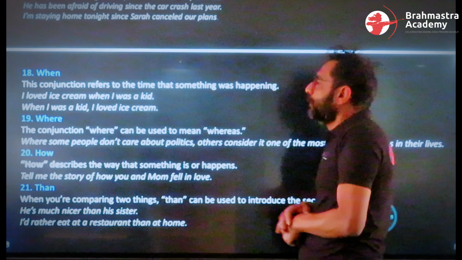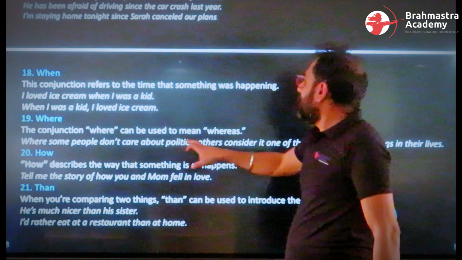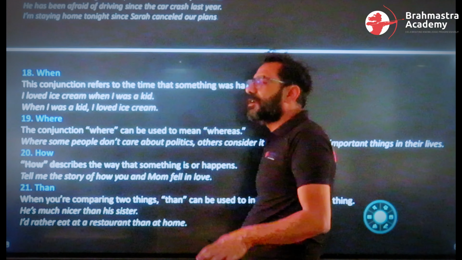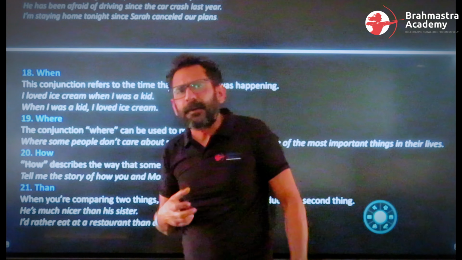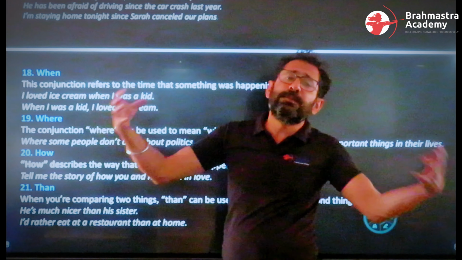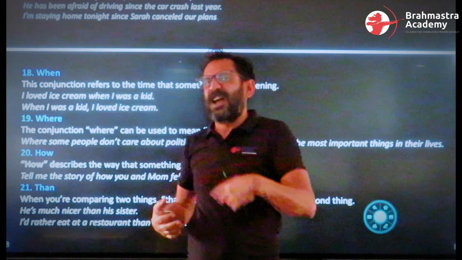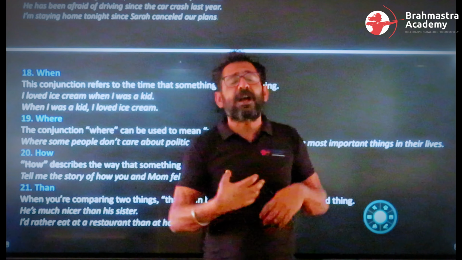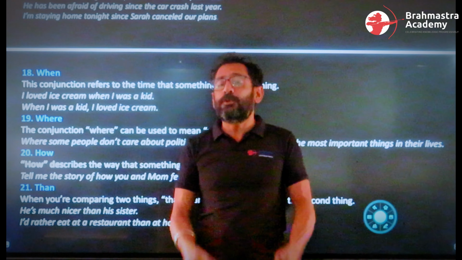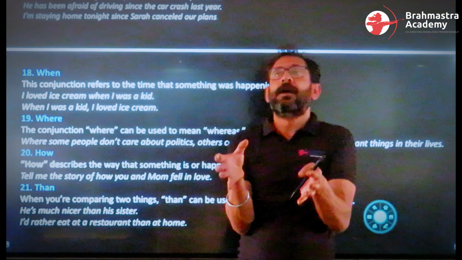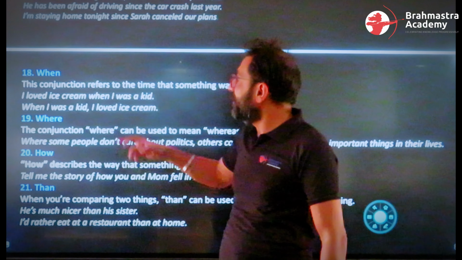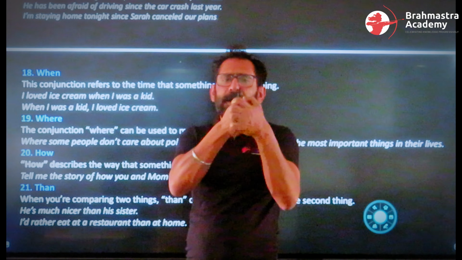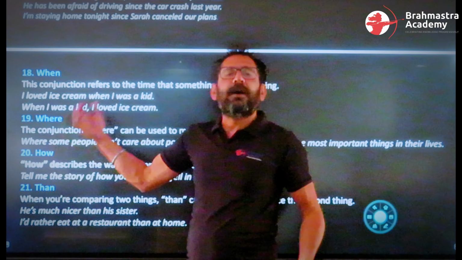What does that mean? Well, some people don't care about politics, others consider it one of the most important things in their lives. Now, this is another confusing conjunction, but it is very simple. You are giving contrasting ideas. Whereas people like movies, I don't like movies. Now, that's a lie. I love movies. It is just an example, right? Whereas people don't like fizzy drinks, I love aerated drinks. So basically, what I'm trying to say is, when people don't like carbonated drinks, I like them. So whereas you can use as a contrast between two things. Whereas soft drinks are not fizzy, others are.